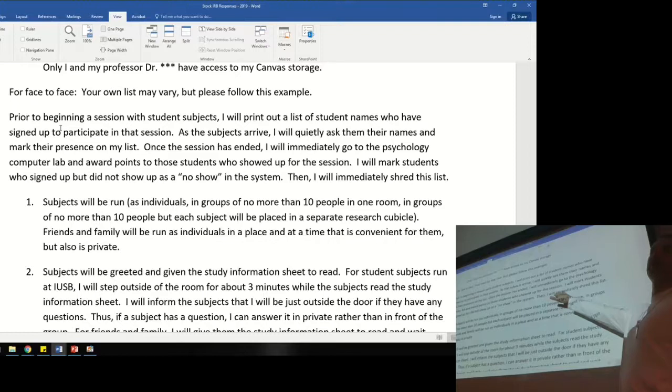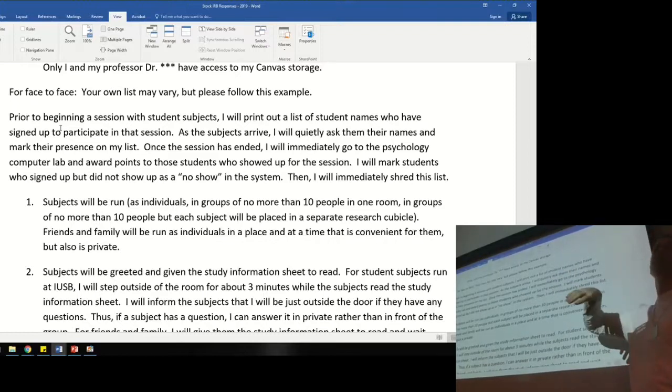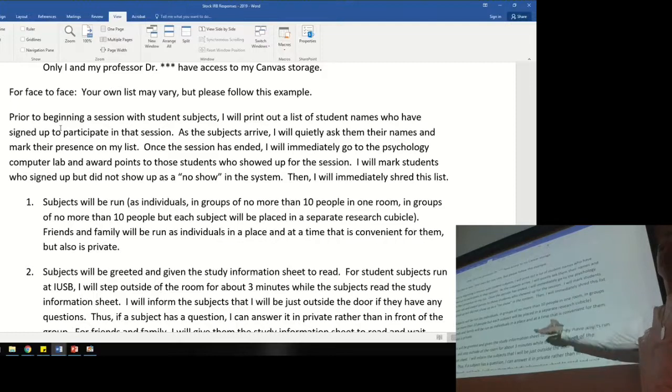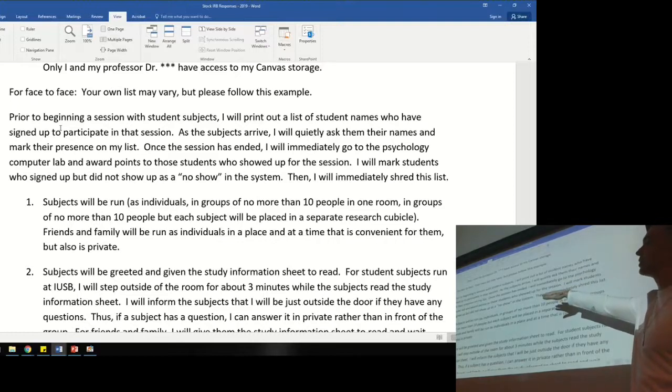Once again, if you need to change this, right? If you don't think that you can immediately go after your sessions, if you know for a fact that you are going to be doing this between shifts at work and you got to run to work, just let them know within 24 hours I will go to the psychology computer lab and award points to the students, or I will sign into Sona and award points to the students that showed up.